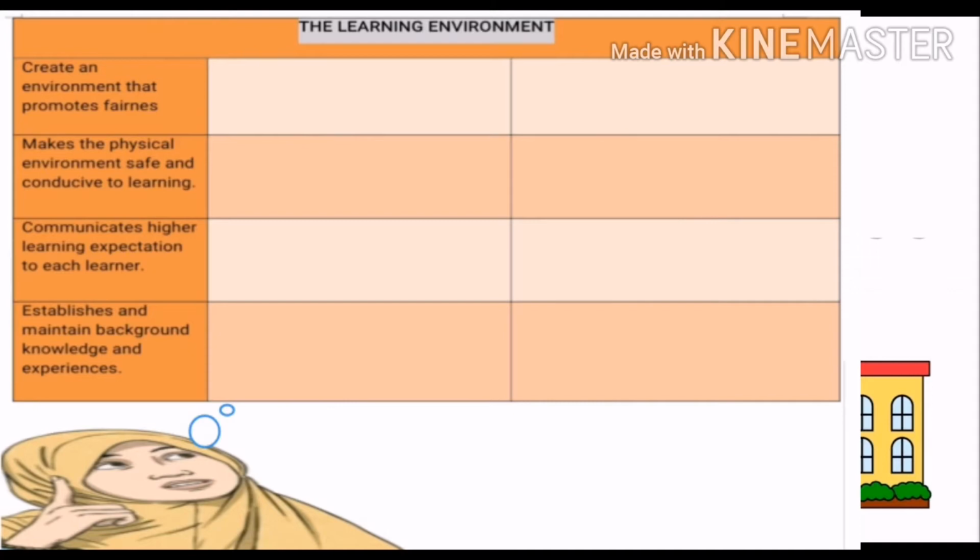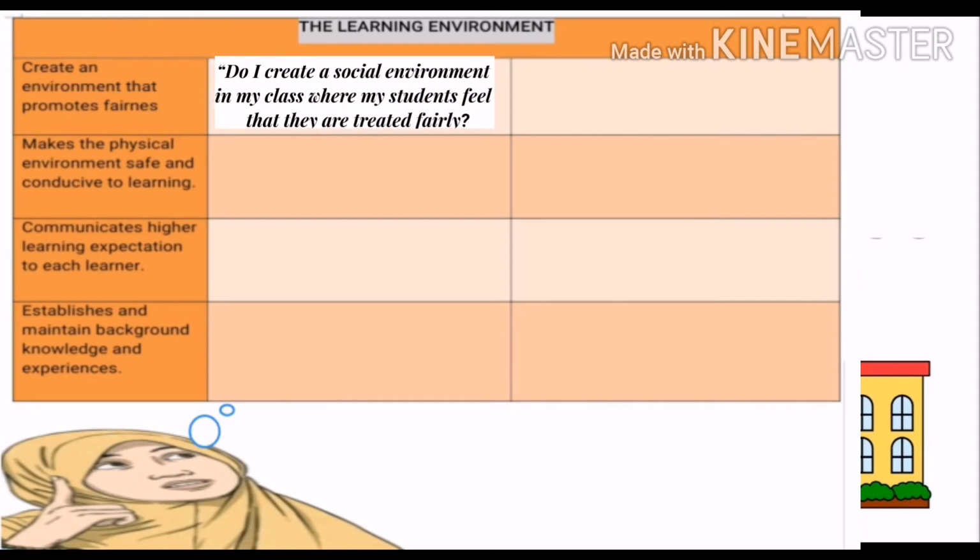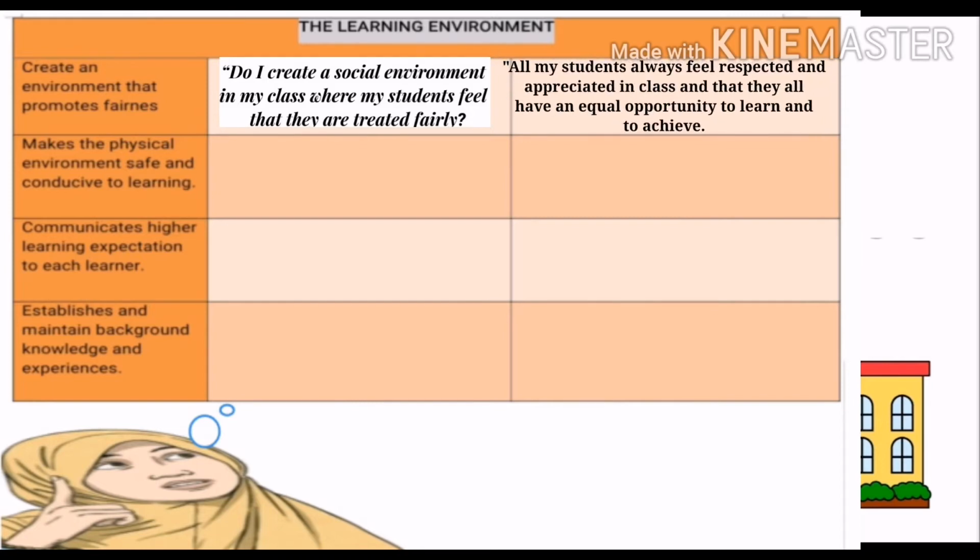So dito sa create an environment that promotes fairness, ask yourself, do I create a social environment in my class where my students feel that they are treated fairly? Kung sa tingin mo favoritism ka or hindi ka fair sa iyong estudyante, baguhin mo yung sarili mo. Sabihin mo sa sarili mo na kailangan all my students always feel respect and appreciation in class, and that they all have an equal opportunity to learn and to achieve.